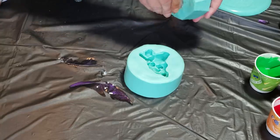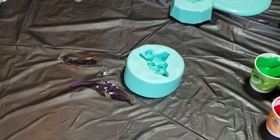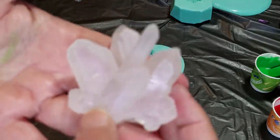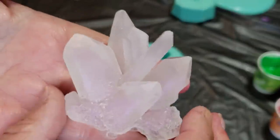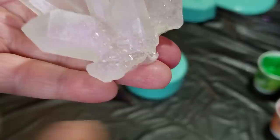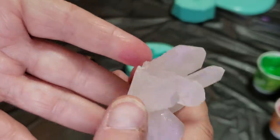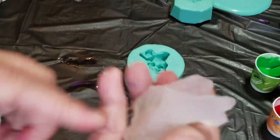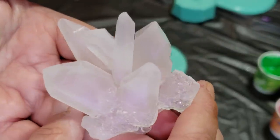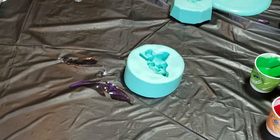And it's been only about 15 hours. Wow. Again, I wish I had that clear resin, because this would have looked amazing with some actual casting resin. That's the one that I put the purple in. And you could see all the little crystals and the detail. I'm definitely going to do another video, or I'm going to make some more and show you with the right resin how beautiful they are. But I already have a special project planned for these, and you guys are going to love it. I know it.